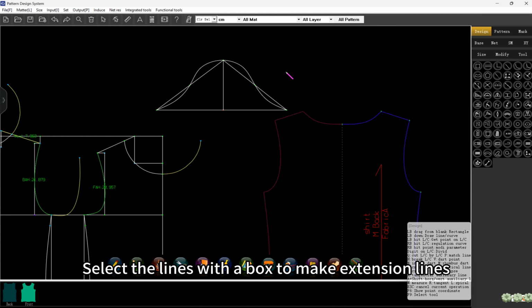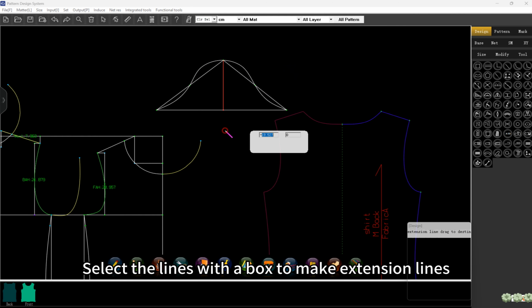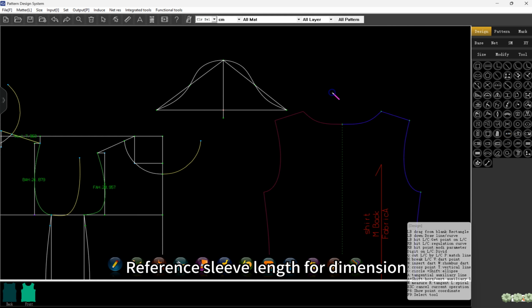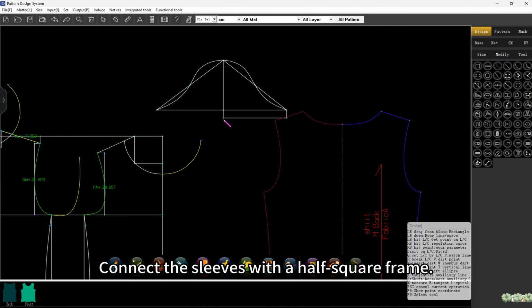Select the lines with a box to make extension lines. Reference sleeve length for dimension. Connect the sleeves with a half-square frame.